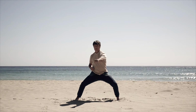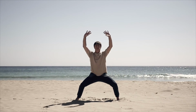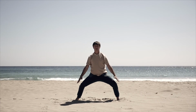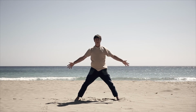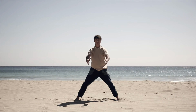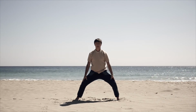Now this movement, the hands go up but the body goes down. It's like a bookcase is falling on you and you're trying to stop it. Yeah, that's a very important part of this movement. So the hands, we don't want the energy to go up. We want it to go down into our feet. And then there's an exhalation. And all of these are exercises to get us into our feet.